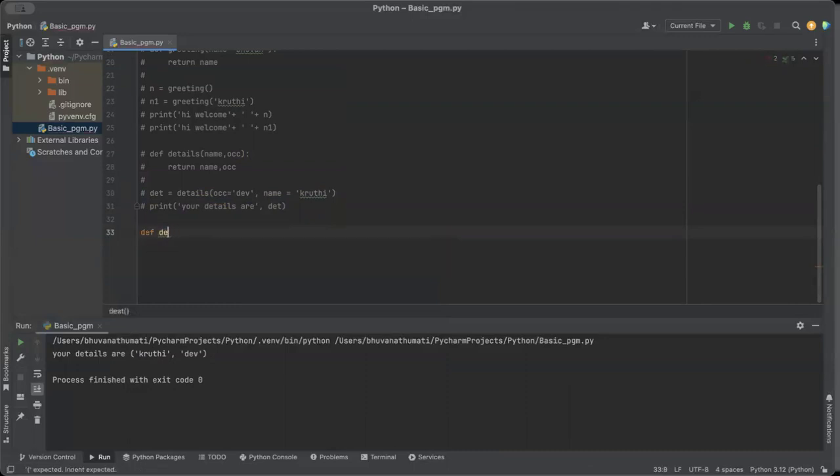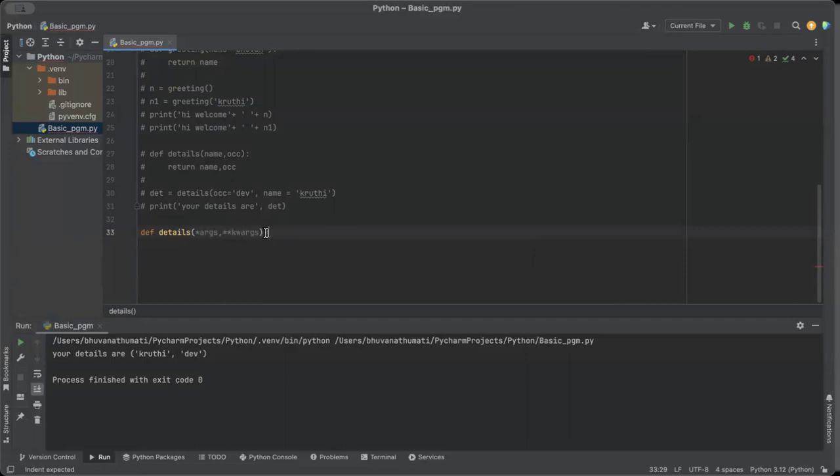I'm taking again details. So I'm passing keywords as parameters, that is args, and also I'm passing keyword args. So this is how we have to pass args and keyword args keywords like this, star args and star keyword args.